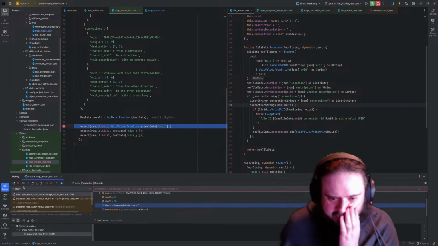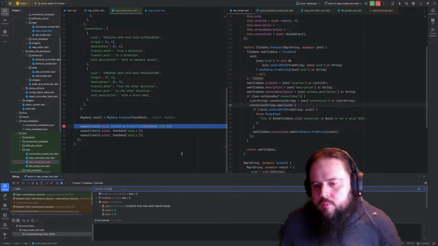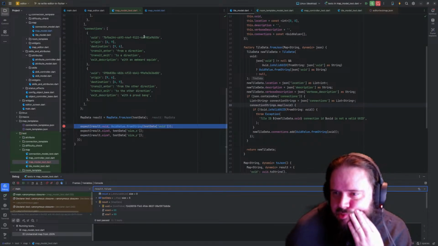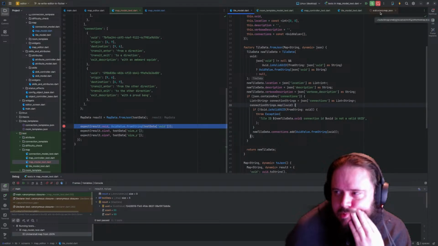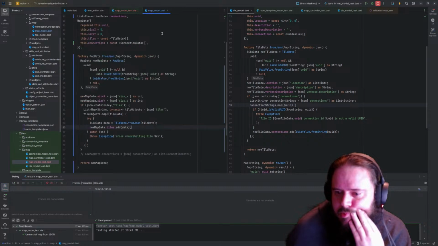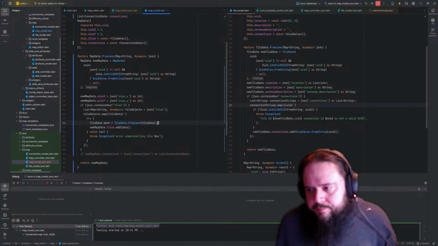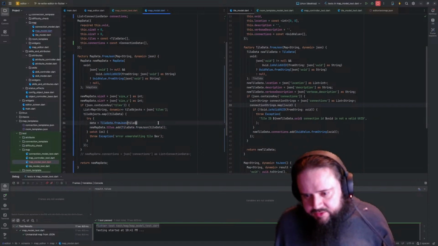There's still no tiles. Even if we call it. Let's put that back since it didn't change anything.